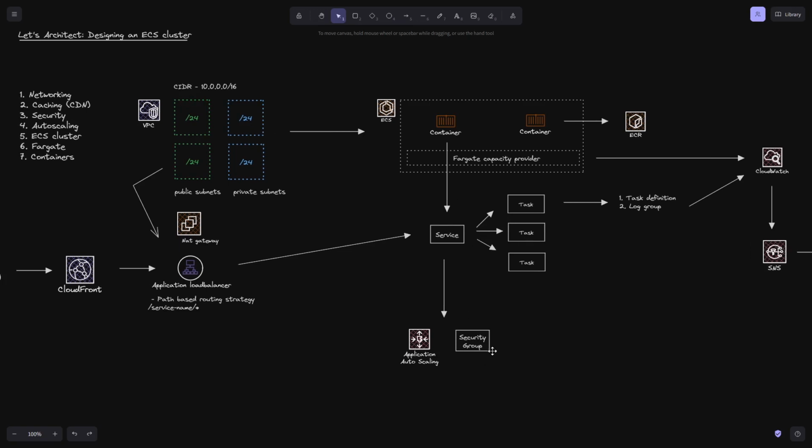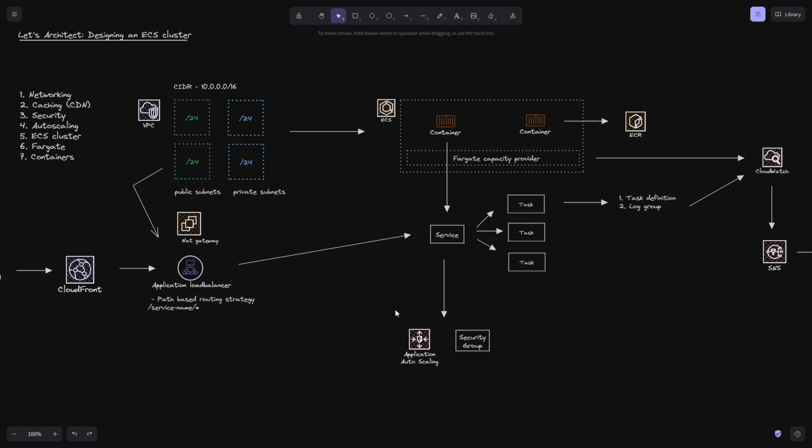For each of our services, we'll have a security group, and it'll allow traffic on certain ports, and that's really the security aspect. It's that simple. There's nothing more complicated than that. And then in terms of autoscaling, we'll configure application autoscaling, and what that will do is that it'll watch for certain metrics, whether that be CPU or memory. We'll set up for both.